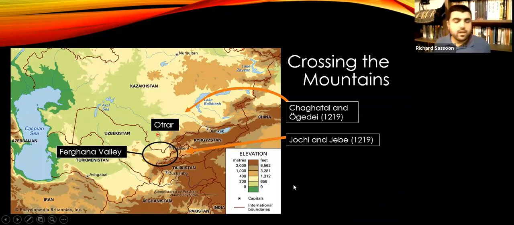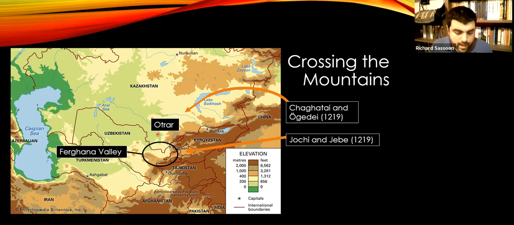So the first thing is that the general area that anybody would have expected an invasion would be that upper arrow, the one that's labeled with Chagatai and Ugade. That arrow is through the Jungar Pass, and that is the easiest way, stressing the word easiest as opposed to easy. It's the easiest way to cross the mountains that divide China from Central Asia. And so the Khwarezm Shah put his forces close to Lake Balkhash in order to hold back that kind of advance.